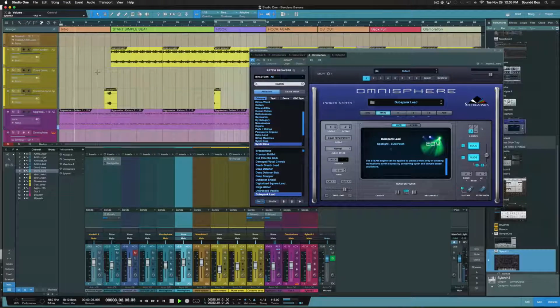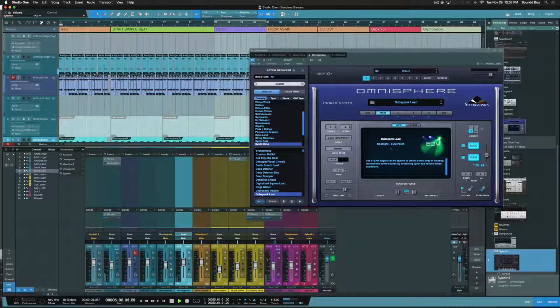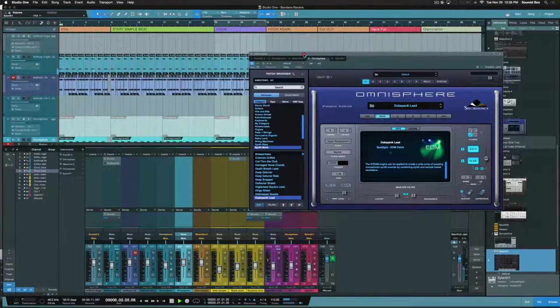I got a few elements in here, some stuff from everywhere, actually.